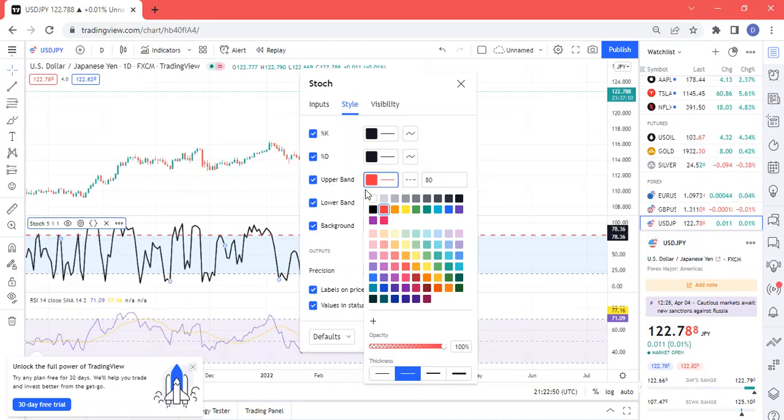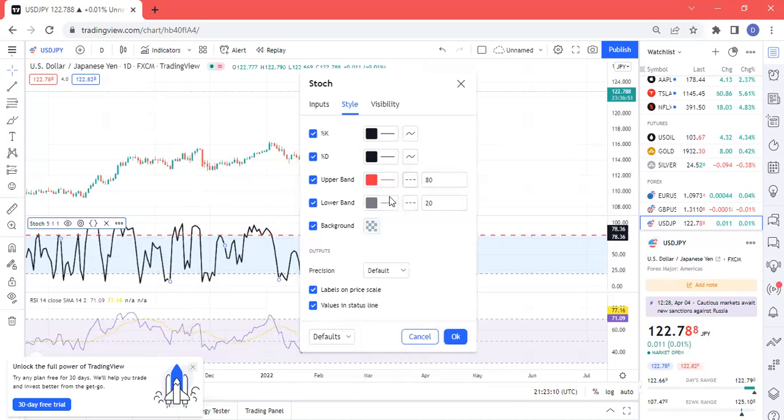So this upper band, give it red and give it a kind of thickness. Then this place, you are seeing what we are doing is reflecting on the chart already. I want to change it from this dot line. Me, I don't like to use that dot line, so I like to use a straight line.